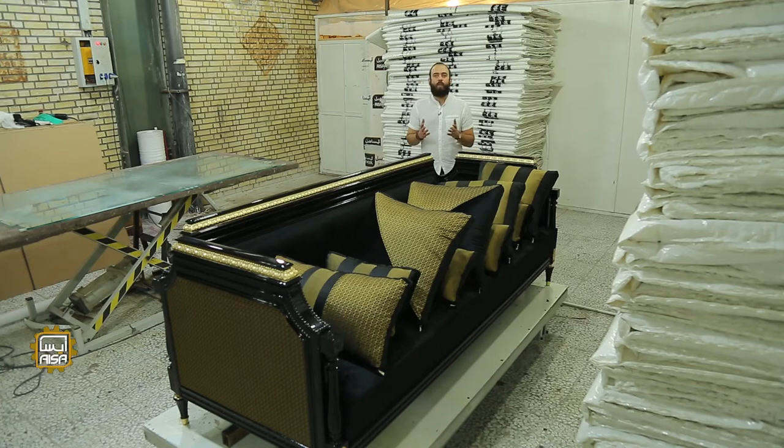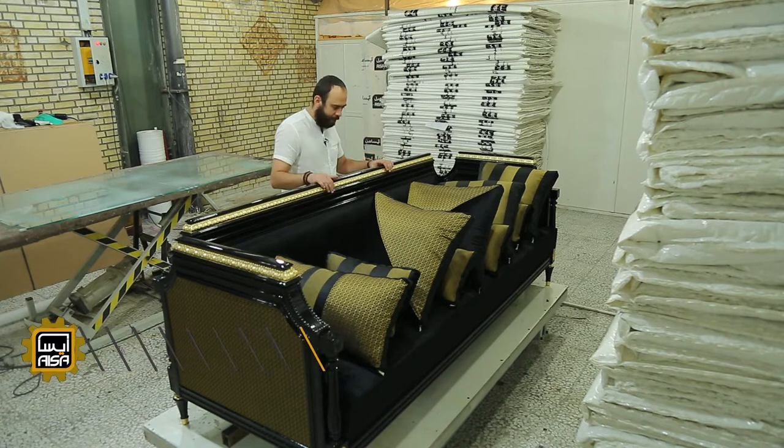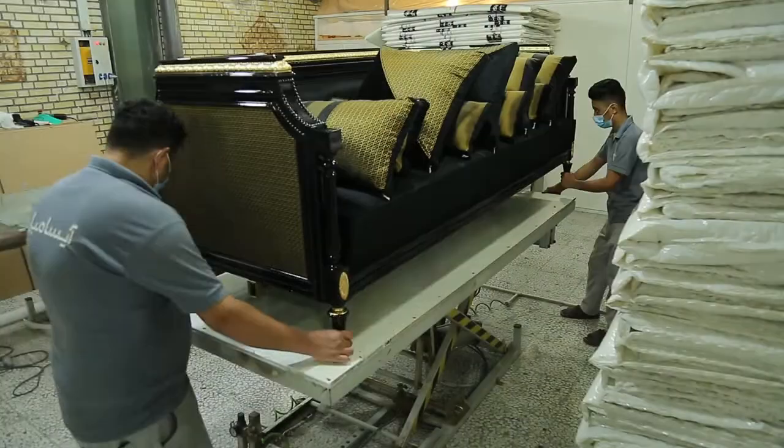Now I want to show you how a sofa is packed. There is an adjustable table like this, a thick glass to check the level, and a pneumatic arm. It lifts up the furniture.